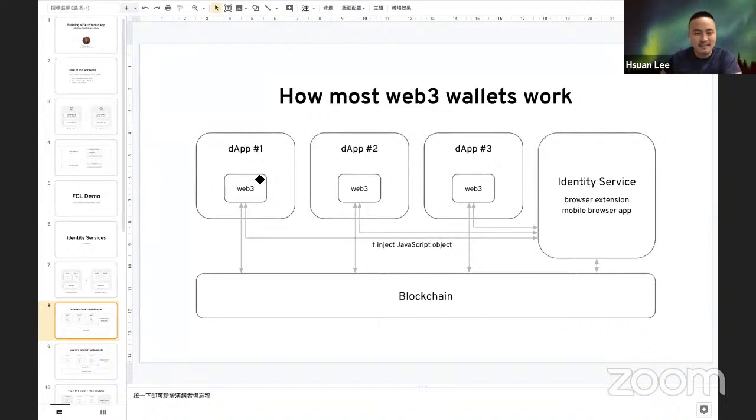But this is kind of inconvenient for the users, because the users will then have to download this browser extension first, or download this mobile app first, before they can start using these DApps. So it causes a lot of friction, and it reduces the conversion rate by a lot.